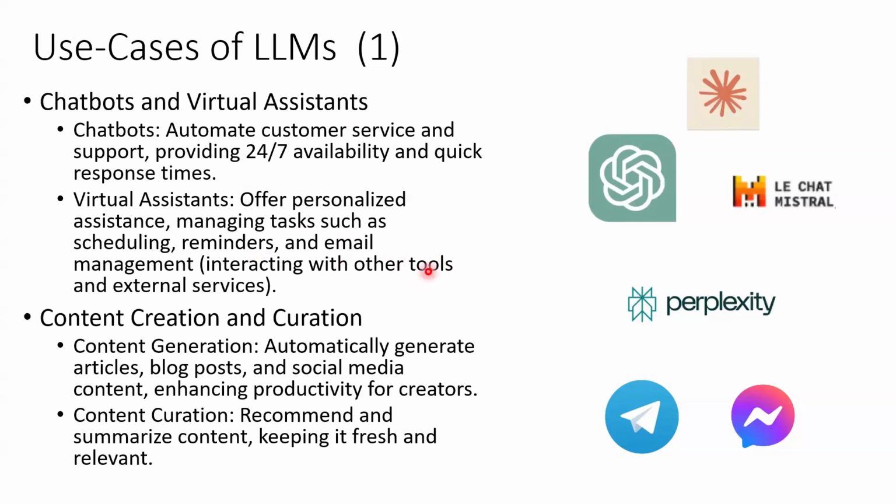We will see. So the LLMs are majorly used for creating chatbots and virtual assistants, and for content creation and curation, right? Automatically generating articles, blog posts, and social media content, enhancing the productivity of creators. Okay, so this is ChatGPT, right? They have built their application where you can do anything. You can write essays on a certain topic. If you have some content, you can summarize it, or draft an email for your manager, right? If you want to understand some design document, you just copy-paste your design document and ask your questions on top of it.